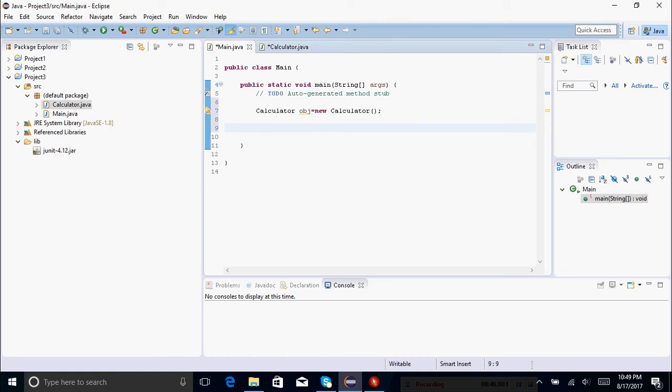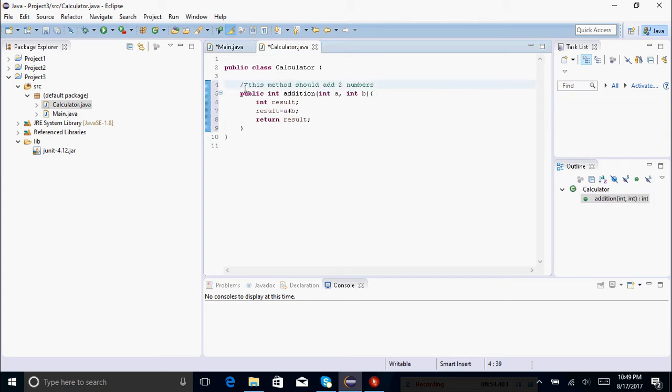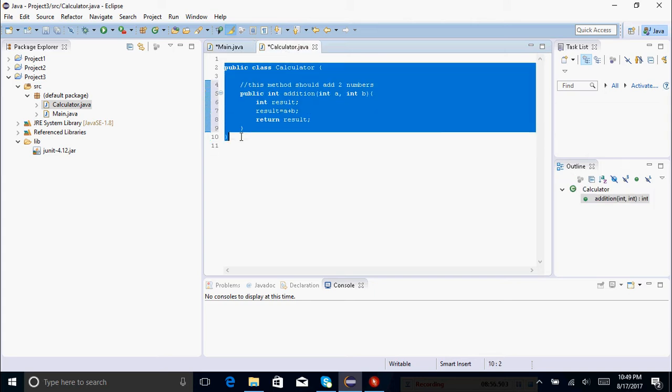Now let me use that method. I have created one method under this class.